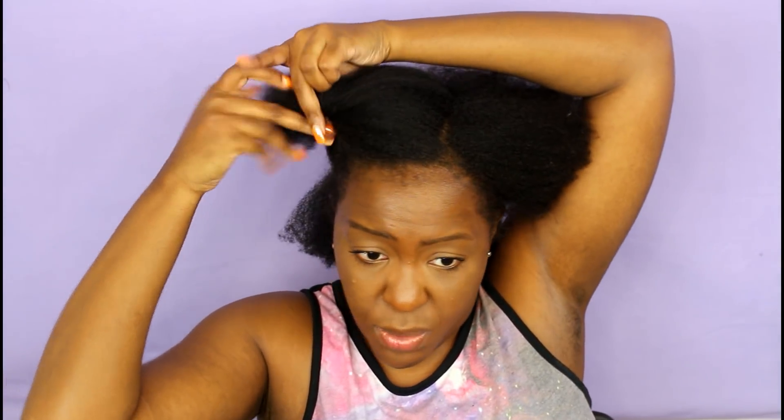I'm gonna section my hair so I can get started. I know you're asking, why not just go to the salon and get it done? I haven't found a natural hair salon. If you guys don't know, I am located in New Jersey. I'm not gonna go to regular hair salons because I feel like they use too much heat on natural hair — I'm terrified of heat damage. I haven't found a great natural hair salon in New Jersey for trimming my hair. If you guys know of any natural hair salons in New Jersey, let me know so I can check them out, because I don't want to always do my hair — I want somebody else to do my hair.